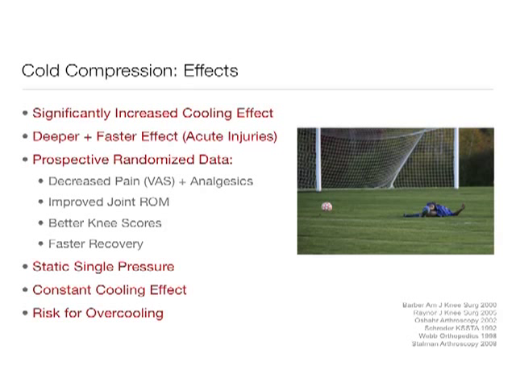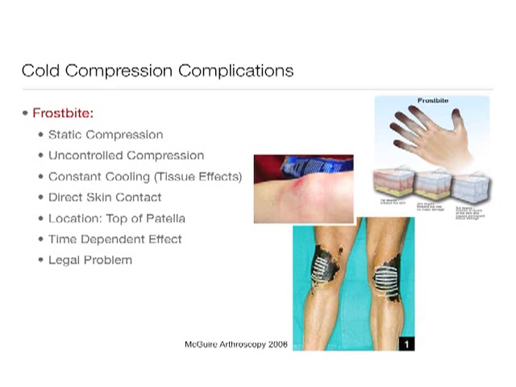With a cold compression, however, there's also some downsides, and the application allows only for a single and static continuous compression and cooling effect, which has a potential risk for overcooling, and that's something you have to monitor and be careful about, because there's some significant potential complications, such as frostbite, which doesn't happen often, but there's some degrees, as you can see in the bottom picture here. It can be just in a local area, but it can be quite extensive.